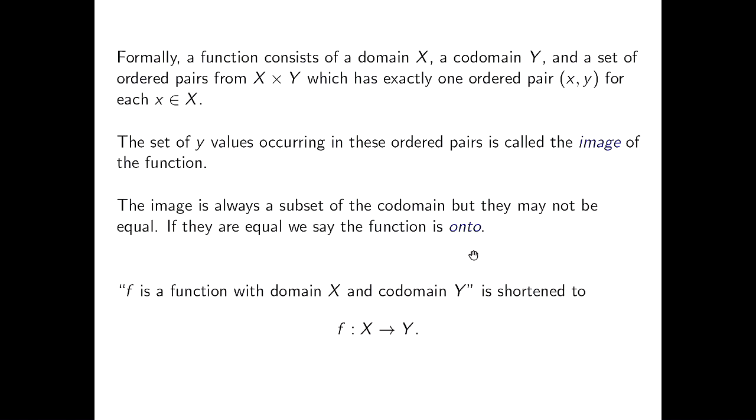And very last thing, this is getting a tiny bit ahead of where we are in the notes, but because it's a pain to always say f is a function with domain X and codomain Y, we use this as a shorthand. So again, we're double using this notation. It's not a logical notation anymore. This is saying f is a function with domain X to codomain Y.